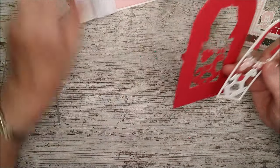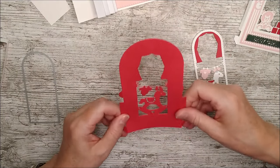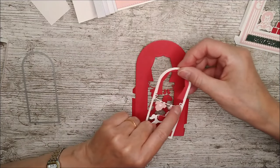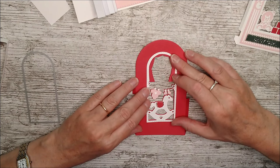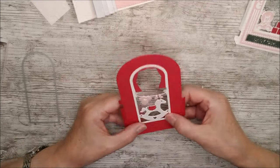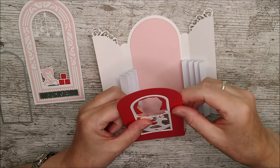So now what I'm going to do is, this is the same, I've cut this in exactly the same way as I did for the layers that I've used in here, and I'm going to glue this one directly on top, being very, very careful to line this up with this, and I'll go ahead and glue that on there. This one then is going to be my back area.